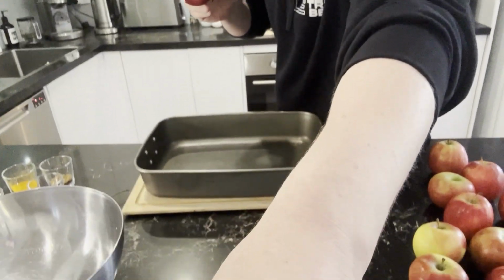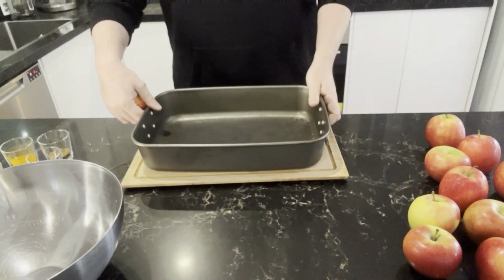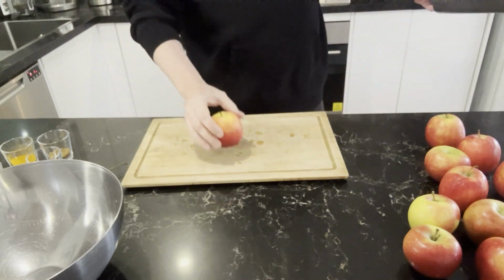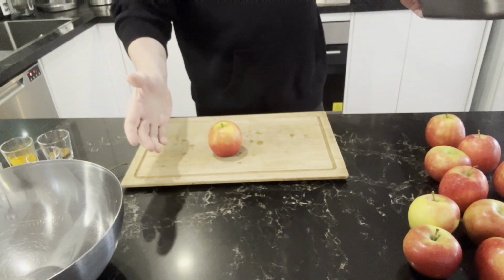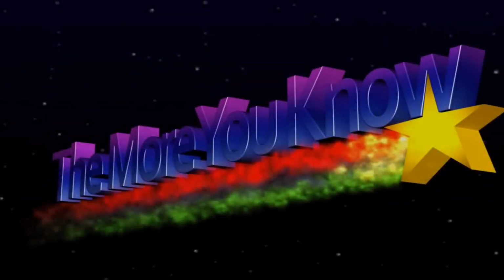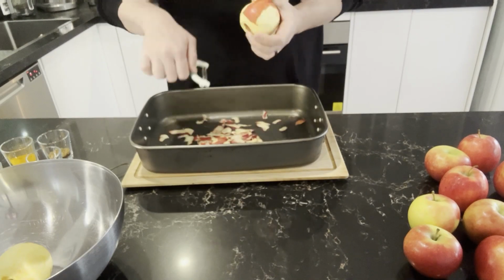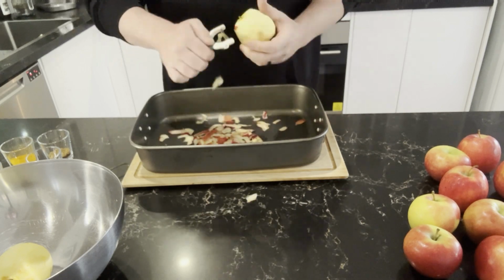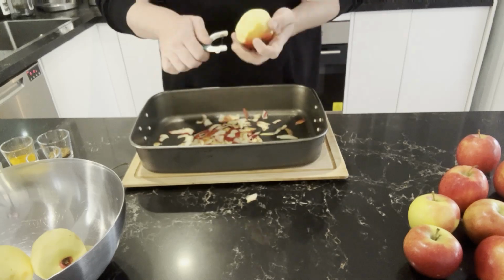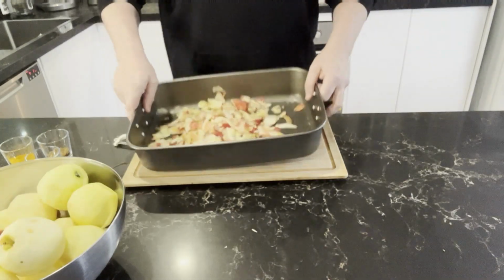So first things first, we're going to get these peeled. Little pro tip, pop a tray down when you're peeling stuff, so then you can just remove it and start cutting straight on the tray, on the bench. It's quite that simple, isn't it? That's it, voila.